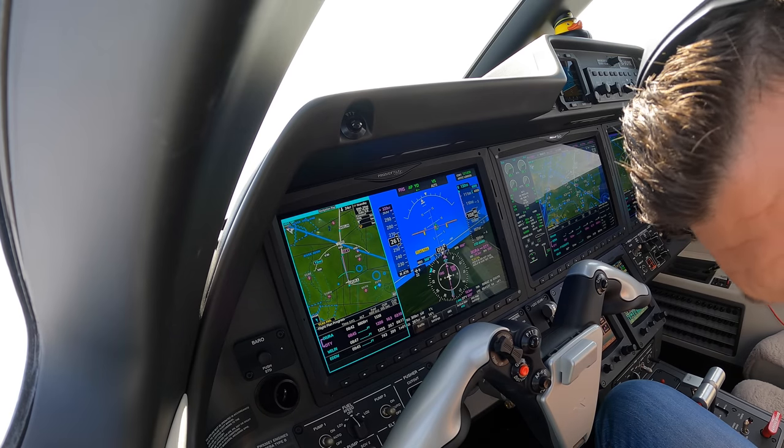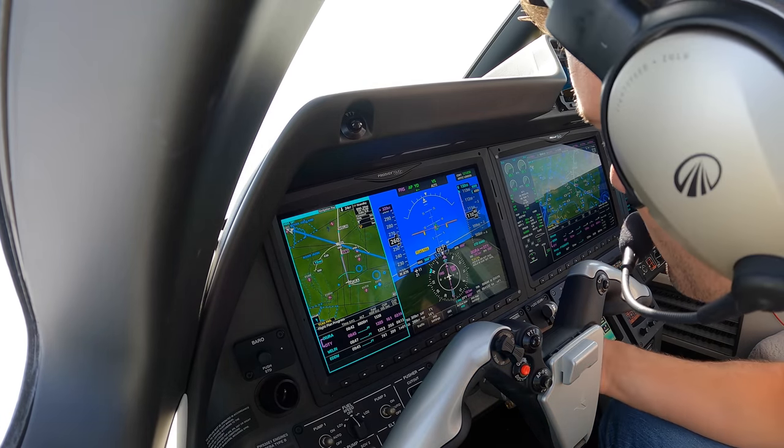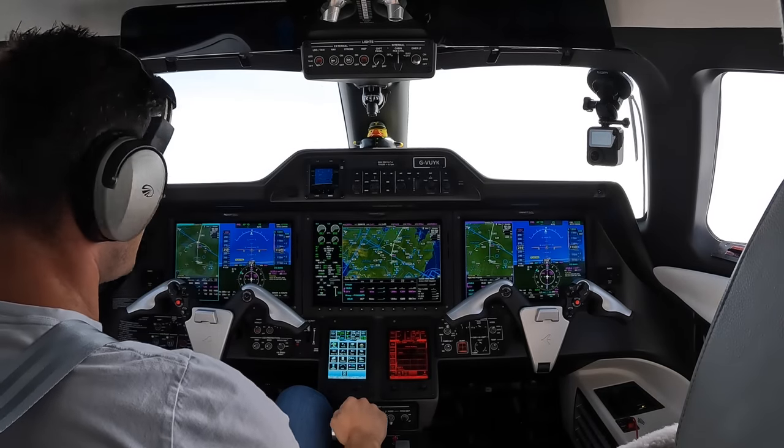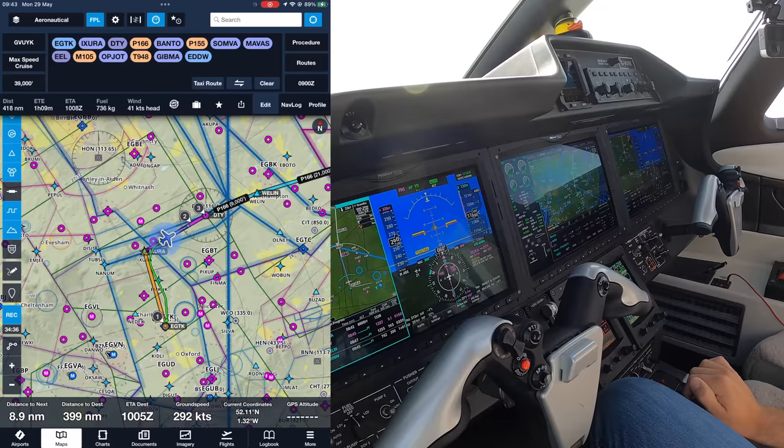Alright, passing flight level 100, so the lights are on. Seat belts on, windshields 1 and 2. Landing light can come off. That's above the line complete, climbing flight level 130. Alright, 1 to go.